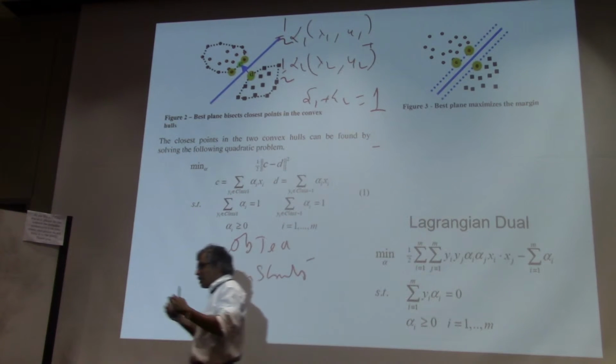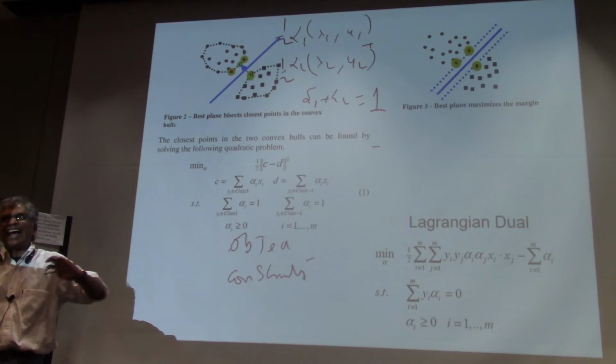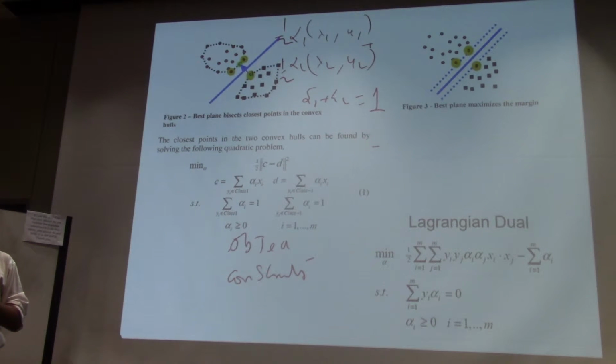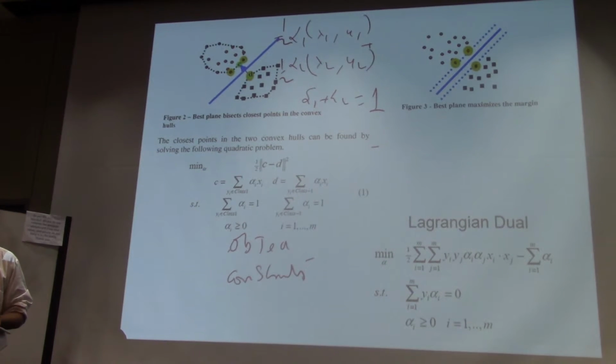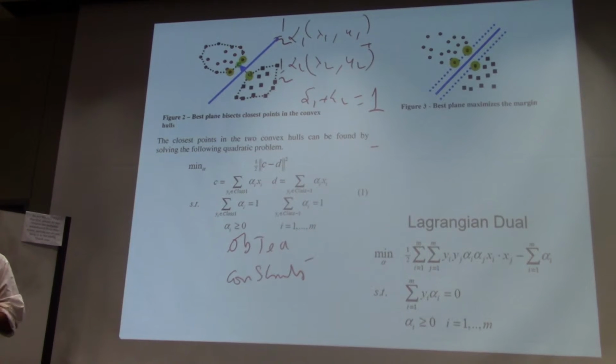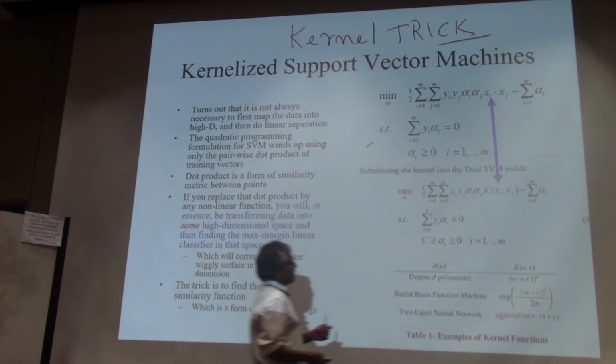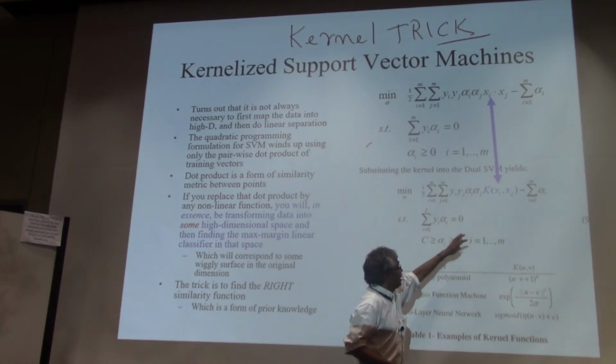You can think of dot products between the points as a kind of similarity metric. The people who are wildly nodding their heads are the ones who know something about information retrieval, where they take the dot product between two vectors and say that's similarity. Dot product is a sort of distance. Distance is connected to similarity. Small distance, high similarity.